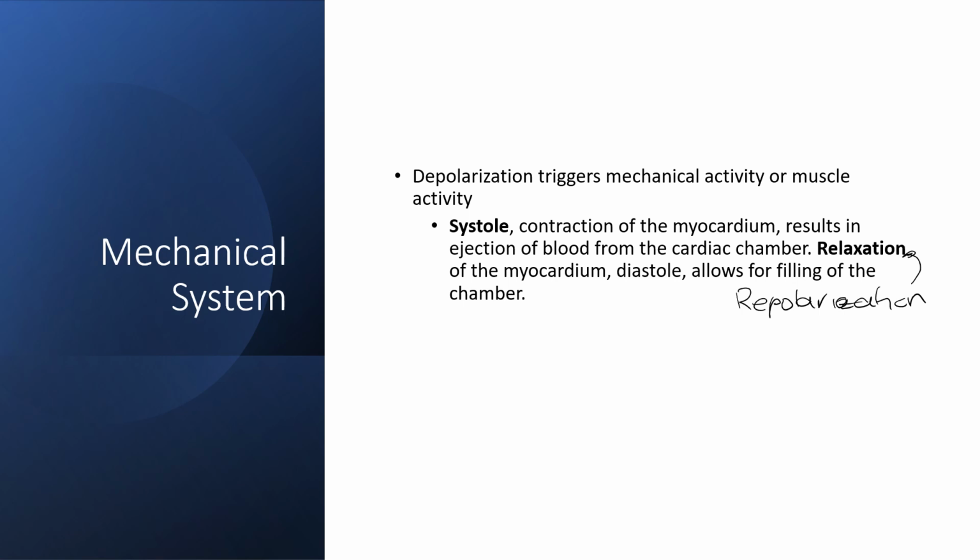They repolarize. Now, a key thing to mention here: whenever the heart relaxes, filling occurs. So a heart would only fill when it goes through diastole. That's something to start thinking about. Our heart beats 60 to 100 beats per minute. So when the atrium goes into diastole or relaxation, and that current is moving from the AV node into the AV bundle and the Purkinje fiber, those atriums are starting to fill. When your ventricles relax, they're starting to fill.